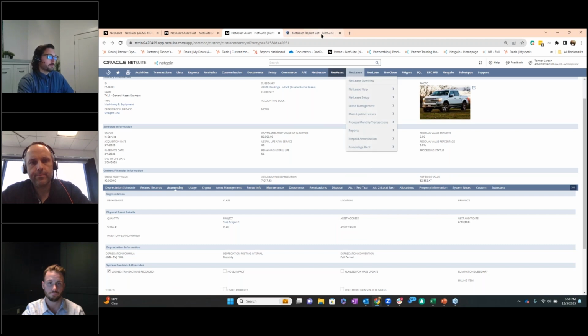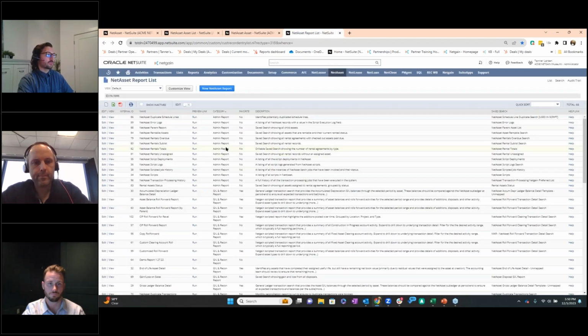So that roll forward report that I was showing is a reconciliation report. It's a GL report, meaning that it's driven by journal entries. So anything in that report is a result of a journal entry that was booked. Even if it's a one-off journal entry and you tag it to the asset, it'll be pulled through that report. The report that I showed, which was the forward-looking waterfall report, is subledger driven. So that one won't reconcile back to the GL because those journals haven't been booked. Yeah, perfect. Thank you for that.